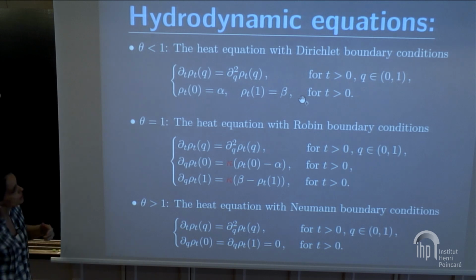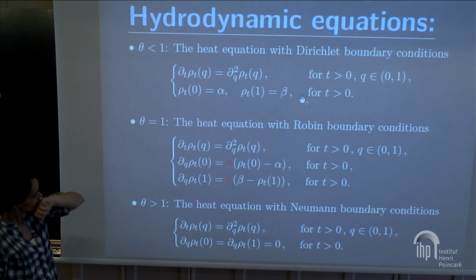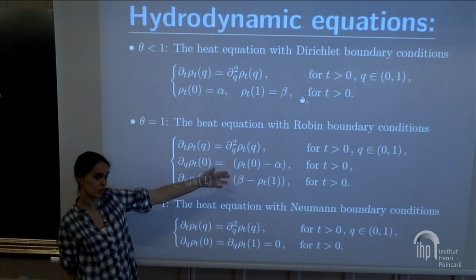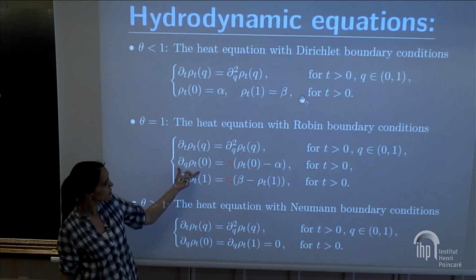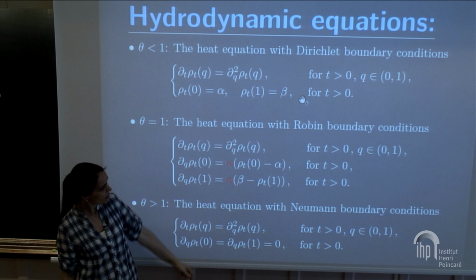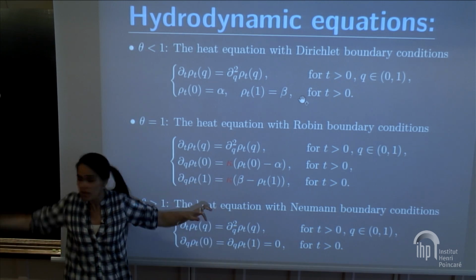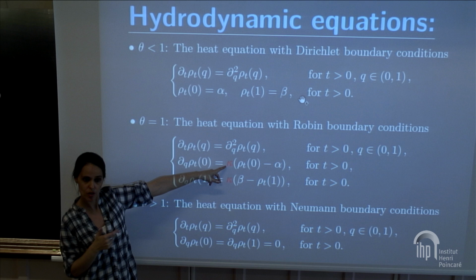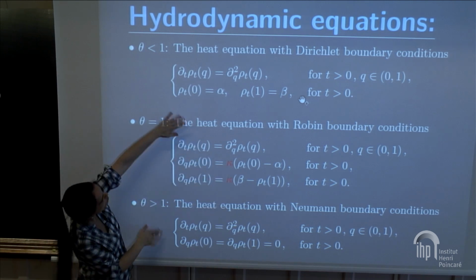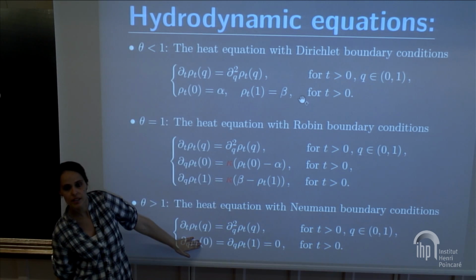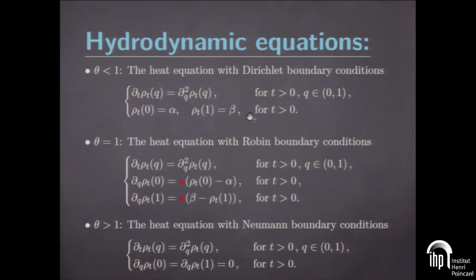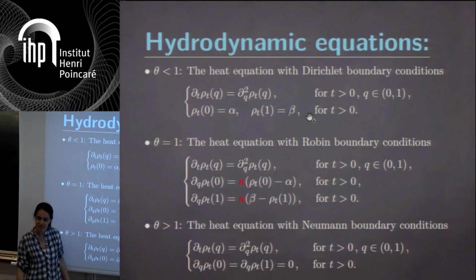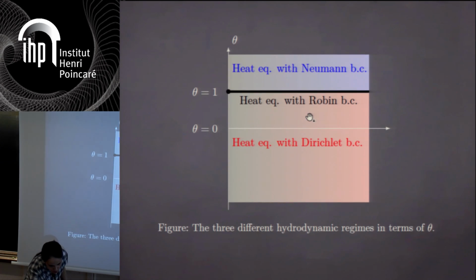If theta is equal to 1, we get the heat equation with Robin boundary conditions. So what we are fixing now is not the value. The profile is no longer alpha and beta at the boundaries, but we fix the derivative of the profile in this way. So you see that this kappa that I put over there is the same kappa here, and it appears only in this regime for theta equal to 1. In the other two, we don't see it. And this is just Neumann, the heat equation with Neumann boundary conditions. So when the reservoirs are very, very slow, the profile is locally constant at the boundaries, okay?